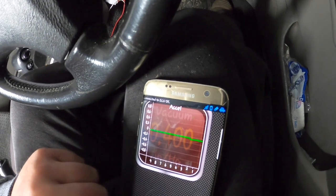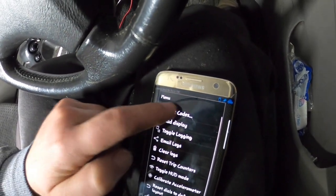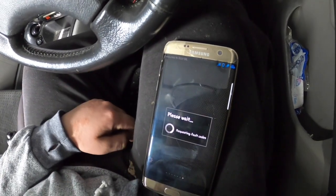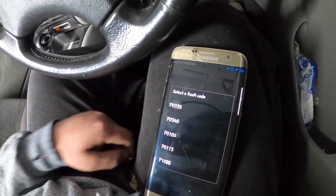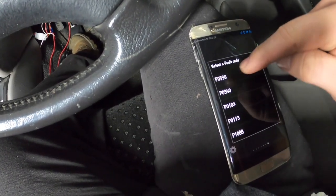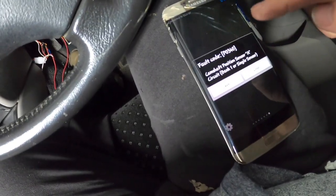Oh, acceleration. No, no. Fault codes. Show logged faults. What do you think it will be, guys? Got a lot. Crankshaft position sensor. Let's see, here we go.